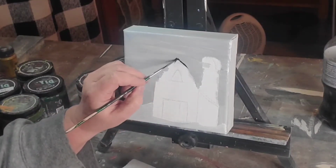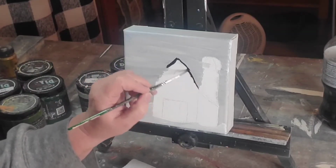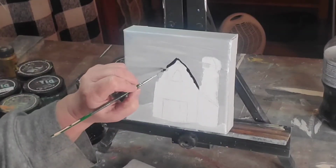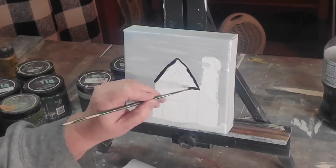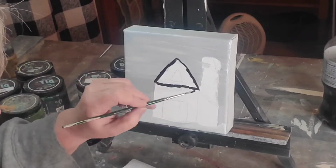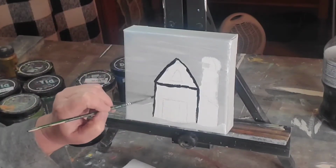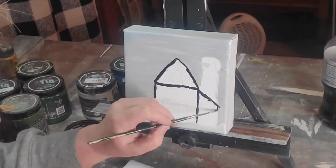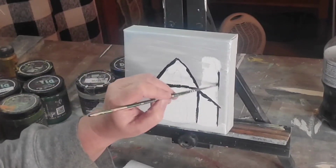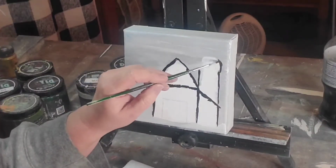All right, so now we're just going to outline our barn using black. It won't end up showing much in the end as we go over it and we add in the color of our barn and put in our grays and our whites and the different things, but we do want to have a darker outline around our barn to get started.